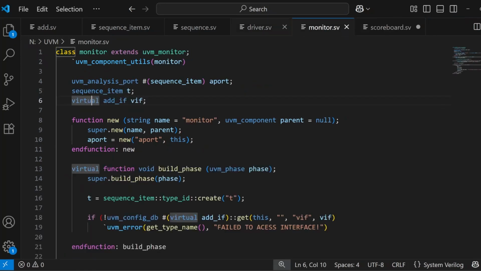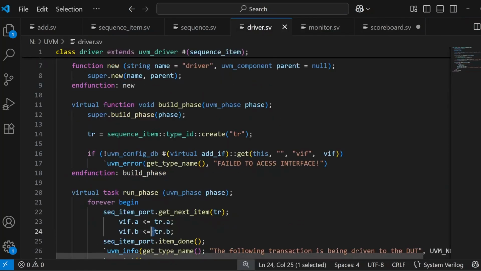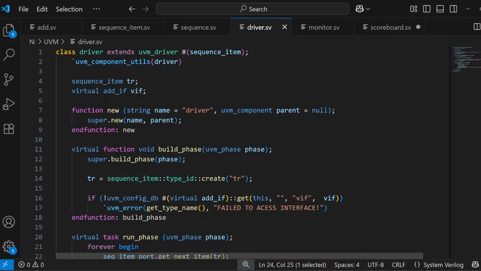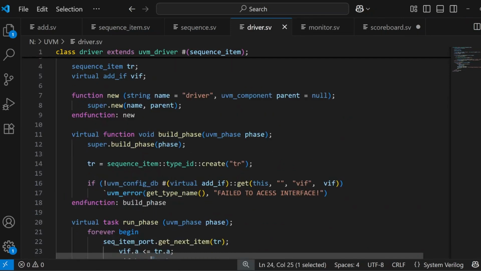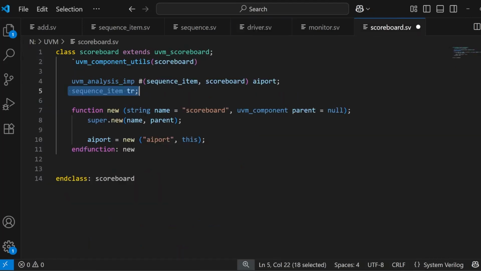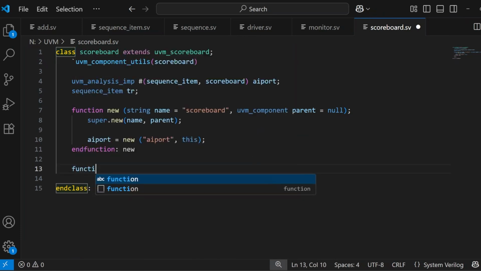And unlike our previous classes like monitor and driver, in which you will be communicating with the virtual interface, thus you have to write the UVM configuration DB, here you are not communicating with the interface, so you don't have to write configuration DB. So let's begin. And this one should be virtual function and it should not have any return type. It will not return anything, so it should be void.